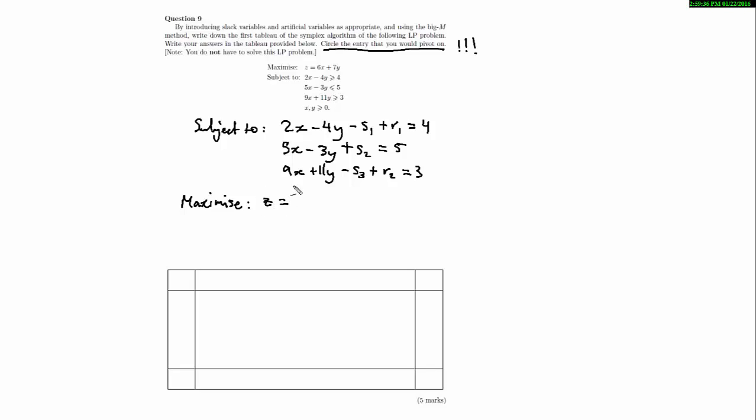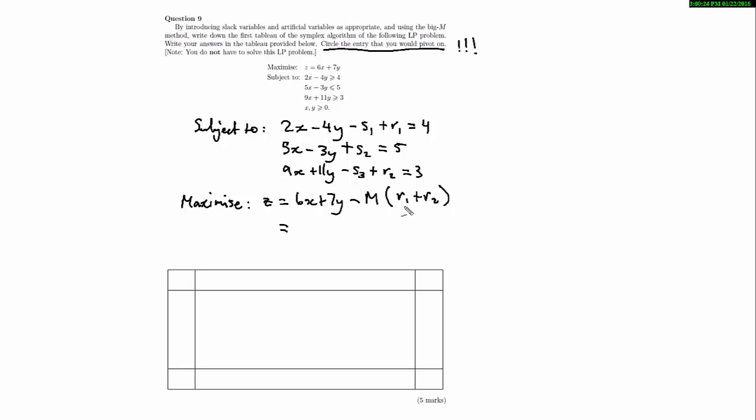We still have z equal to 6x plus 7y, but we also add M, where M is large and positive, multiplying r1 plus r2, which depends on how many artificial variables you have, and putting a minus sign in front of it, which makes it an unfavourable part of the objective function, which we aim to maximise.